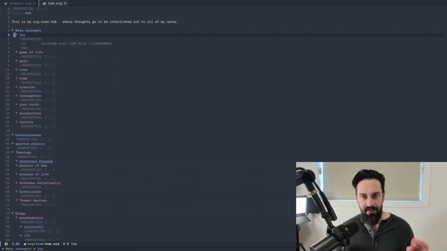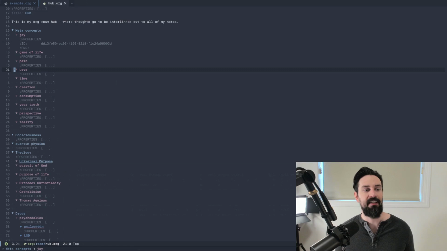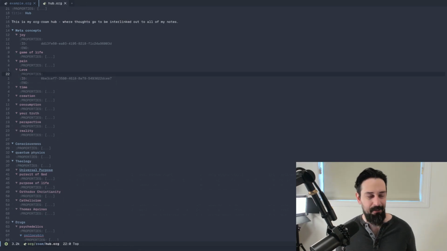So let's say I have this concept of joy and I want to link it to this concept of love, for example. What I want to do is create a function that will take the IDs and spit it out into an HTML hyperlink for the blog, so that when I publish, it will essentially follow everything around as it was in my org Roam directory.